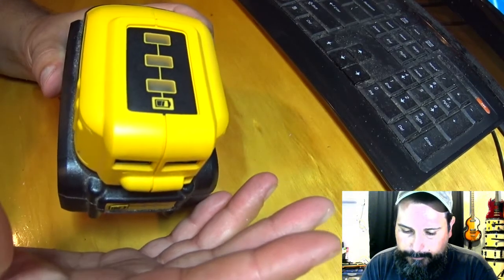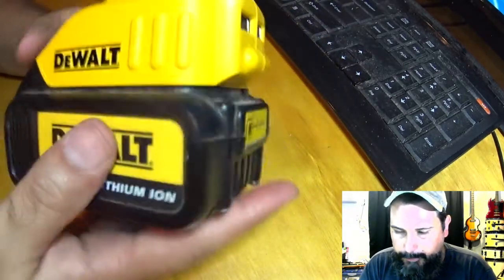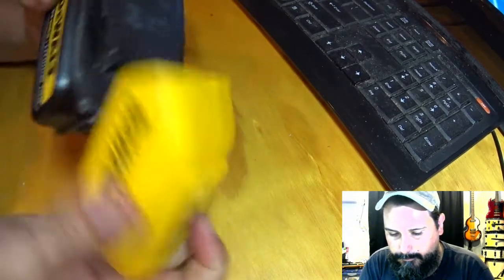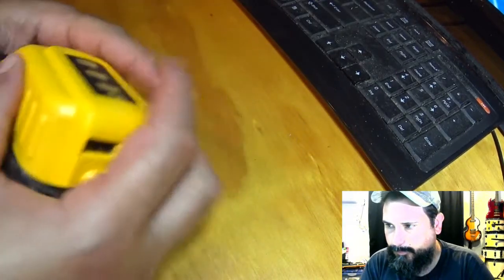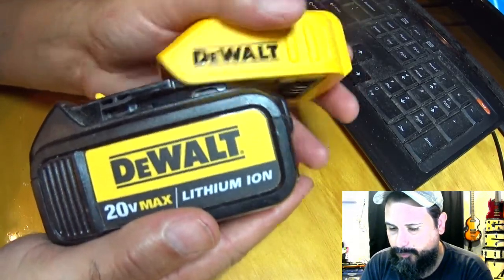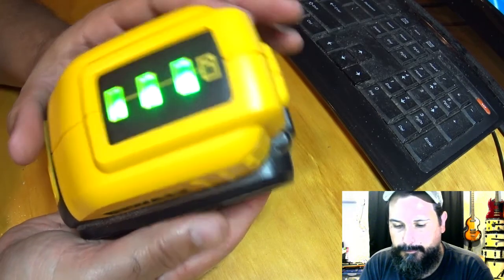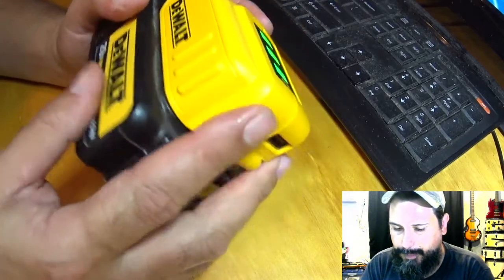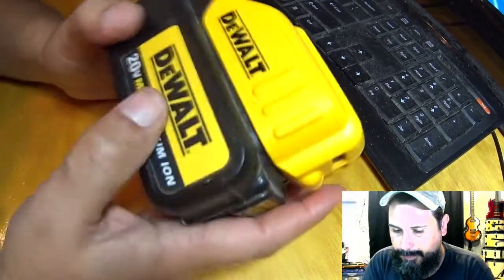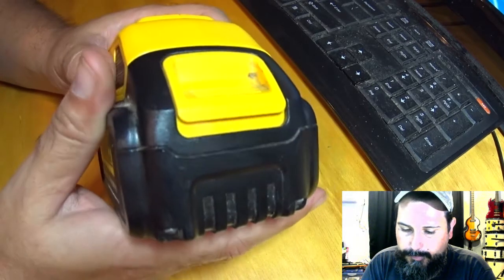And again, since I have a bunch of these batteries — two of the big ones, two of the 1.5s — these are three amp-hour batteries, so it's an awesome option to have. You connect it, you slide it in, it shows you you've got power, and you're good to go. I'm pretty confident that now I have an option to charge my stuff up, with plenty of power and batteries which I always keep charged. This is one nice option to keep yourself prepared.